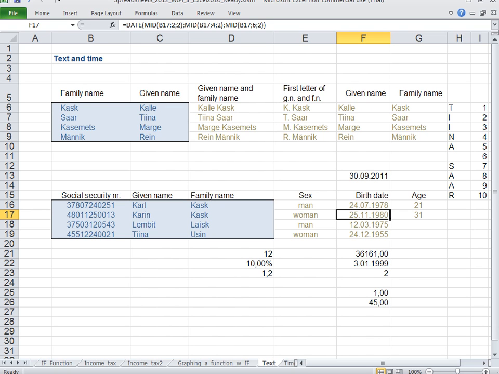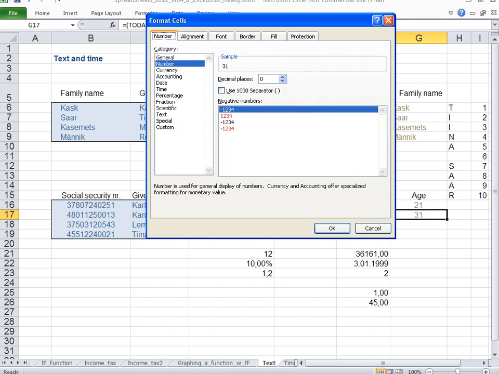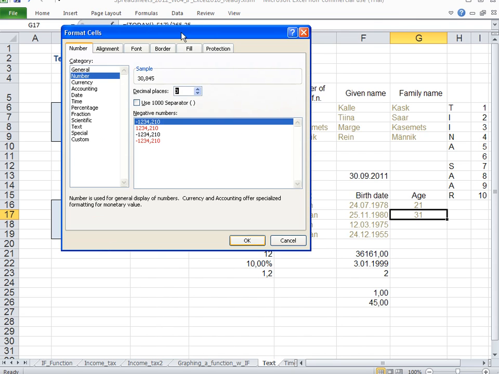You see, when we go to the cell and press Ctrl 1, the problem has been introduced by the fact that it's considered as a number with 0 decimal places. This means that Microsoft Excel is going to round this number, even if it has decimal places. If we show the decimal places, this person's age is actually 30.845 years.